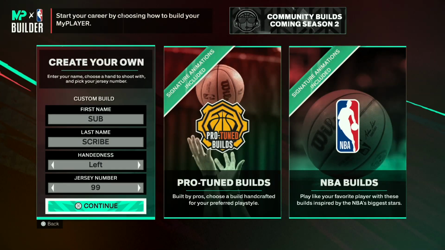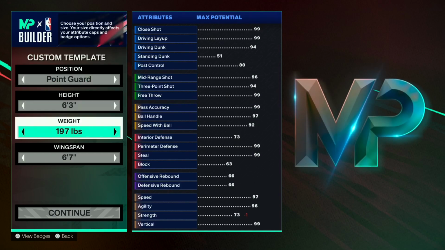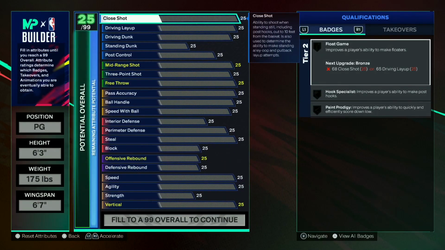Guys, I made the best point guard build on NBA 2K25. No cap, this build shoots like Curry, dribbles like Kyrie, dunks like LeBron, and passes like Luka. So you're going to need to go point guard, 6'3", 107 pounds, 6'7" wingspan.